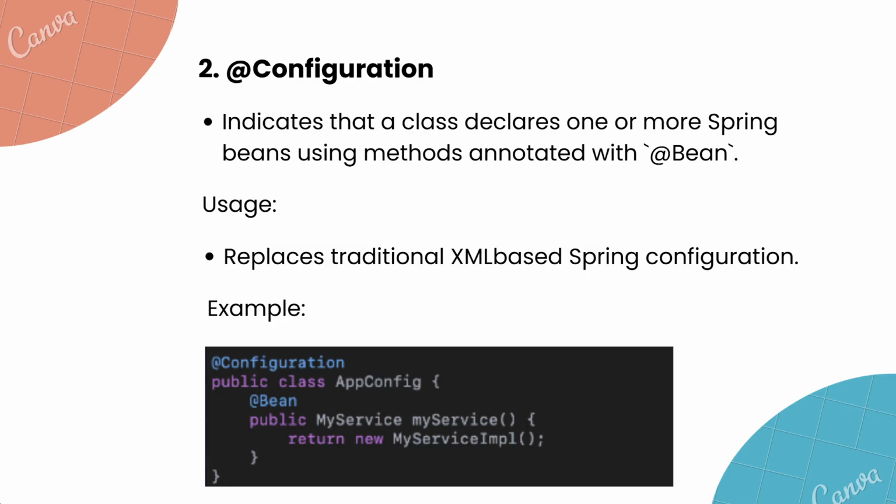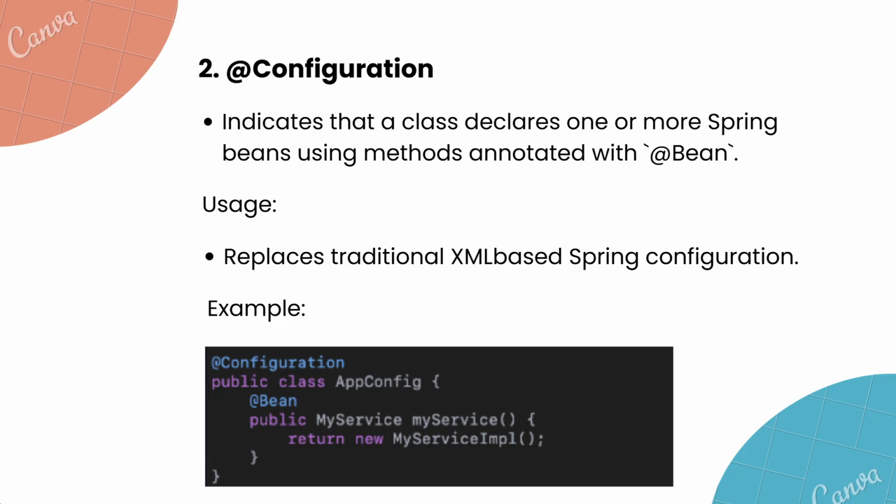Real-life flow. The scenario is a coffee shop application that requires a coffee maker service to brew coffee for customers. Behavior: AppConfig defines how to create the coffee maker instance, and the coffee maker is reused whenever coffee needs to be prepared. Practical output: if this code is a part of a larger application, here's what would happen.